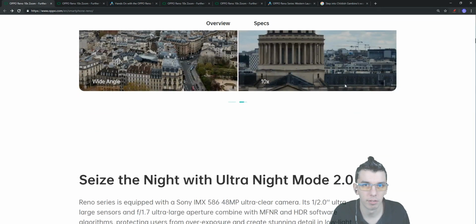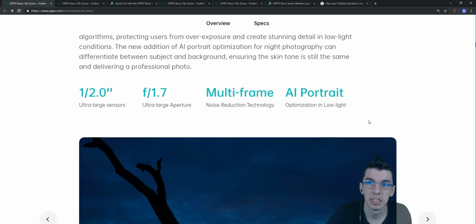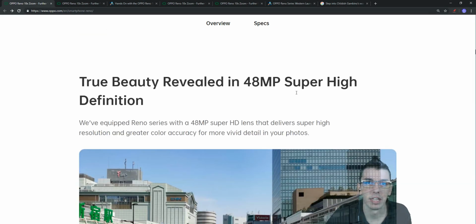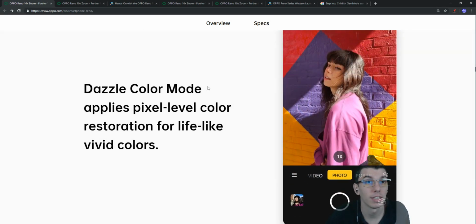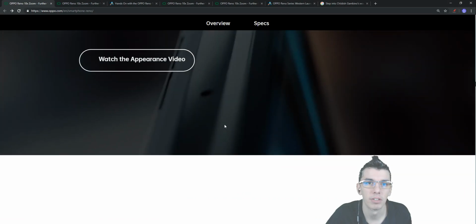The only other camera out there right now, I believe, is the Huawei P30 Pro that just came out, I think, this month as well for like pre-orders and stuff. So pretty interesting 10x zoom cameras going on, and a bunch of other features obviously from OPPO Reno 10x. So some other things, 48 megapixels, we'll go through this a little bit quicker. Some of the bokeh settings, we'll get 5 different stylish settings there. Some AI features, strong backlighting, dazzling color modal for some restoration, for lifelike vivid colors. That's all good. And some of the detail appearance video.